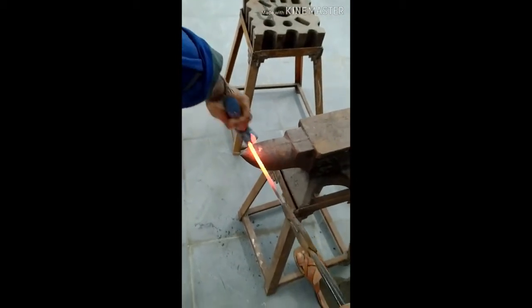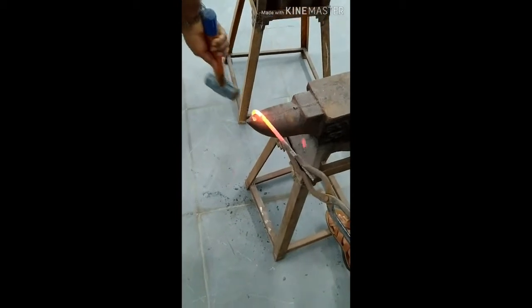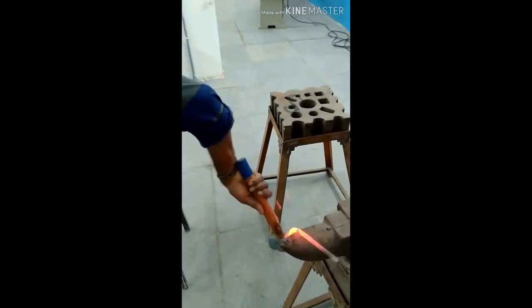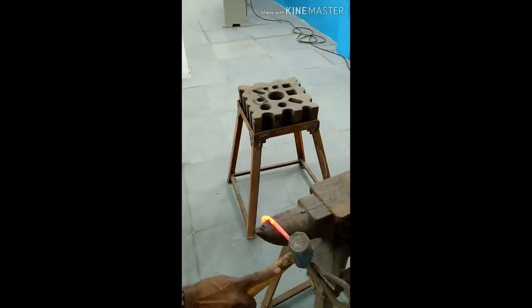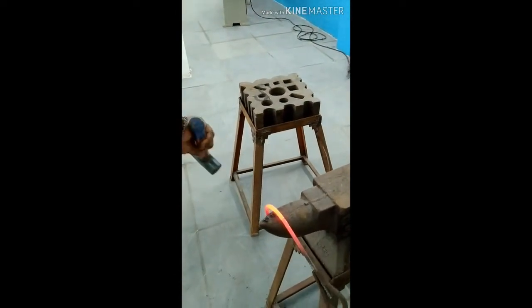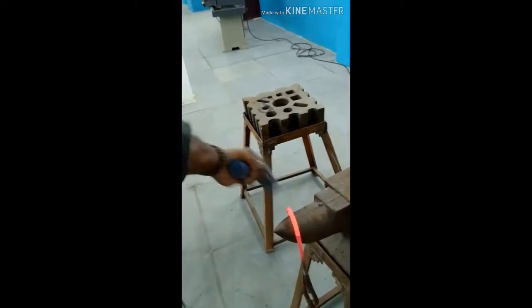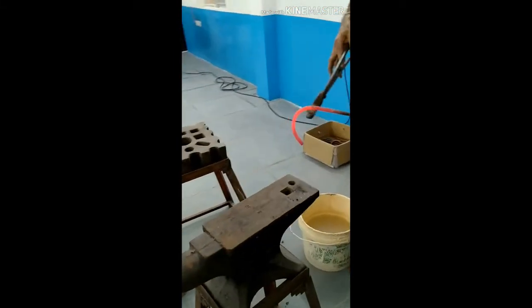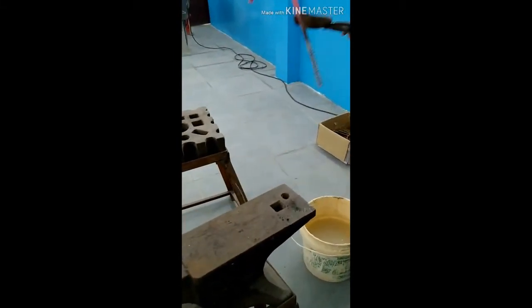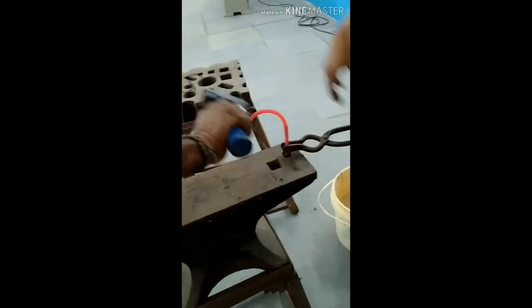The piece is taken by the lab technician with the help of tongs. It is placed on the horn of the anvil and hand forged by the sledgehammer. You can observe it is in a red hot condition. It is the hand forging process. When it is in red hot condition, it is placed in the hardy hole.